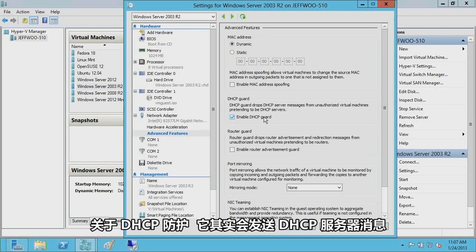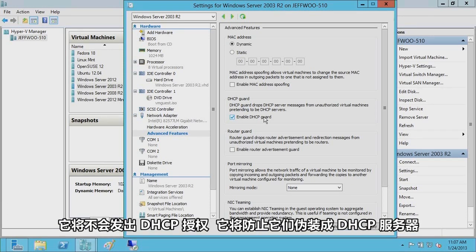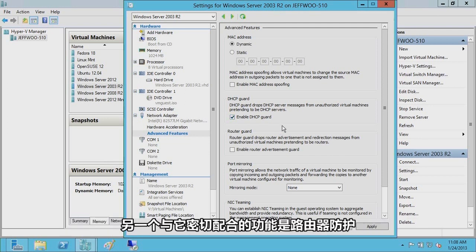So DHCP Guard actually drops DHCP server messages. So if I set up a VM that's pretending to be a DHCP server, it won't send DHCP authorizations out there, and it'll inhibit those from pretending to be DHCP servers. Another one that really goes hand in hand with that is Router Guard. For example, I may create a VM and pretend to be a router, sending out router advertisements.